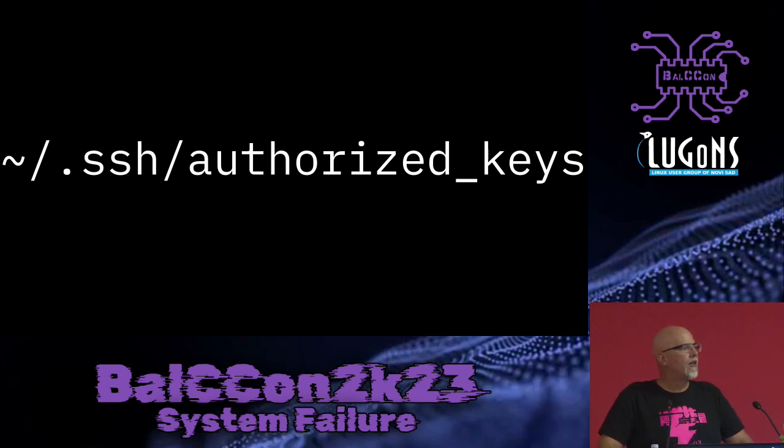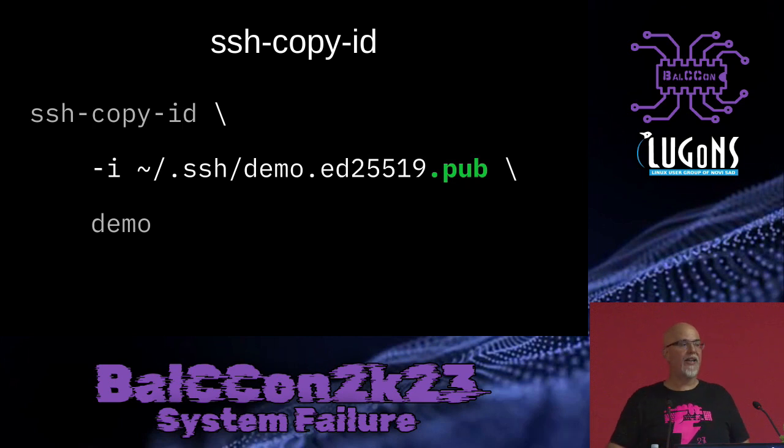So how do you get there? Well, one thing is, of course, you can copy and paste. That's always an option. But there's actually a nicer option. It's called ssh-copy-id. And what I really like is it's actively developed, because older versions of ssh-copy-id did not check which key you uploaded. So older versions allowed you to upload your private key to the server, which is a bad thing. So at some point in time, they decided, well, let's check if it's actually the public key and don't let you copy the private key anymore.